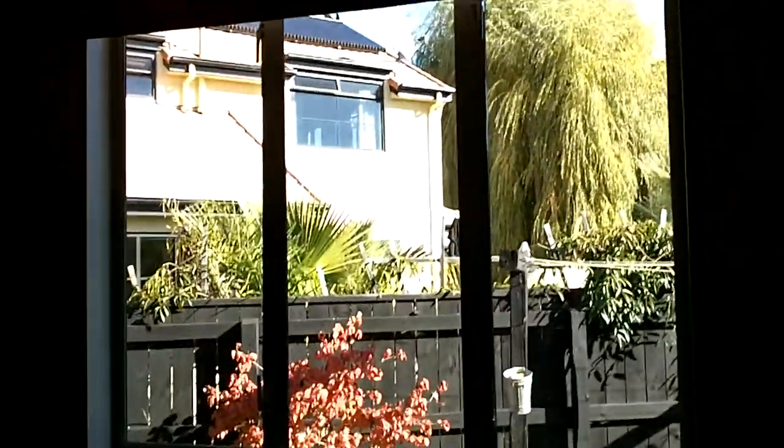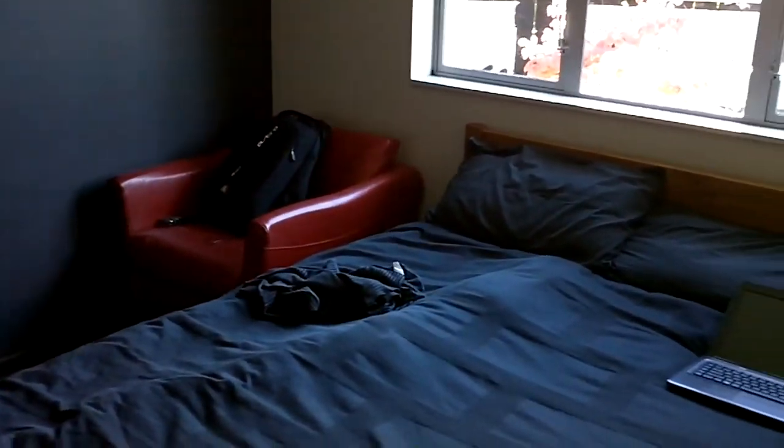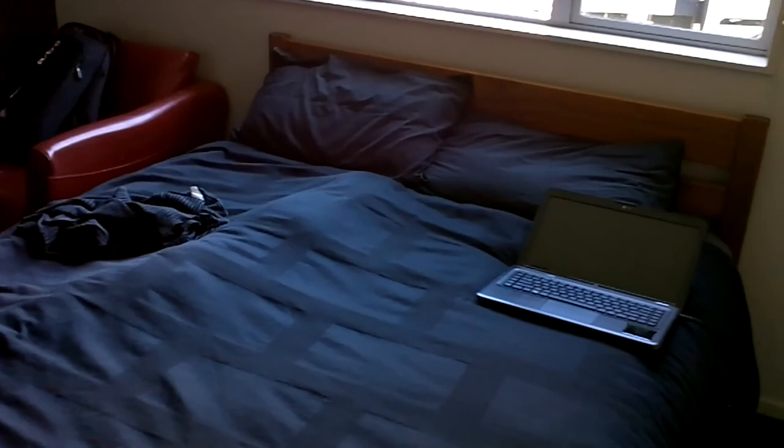There's my lamp you'll usually see me have on. Unusually, today I have my window open, which never usually happens. I've only got it open just because I get better camera quality. Usually I'm in my dark little cave playing StarCraft all day. So I'm gonna come over here.